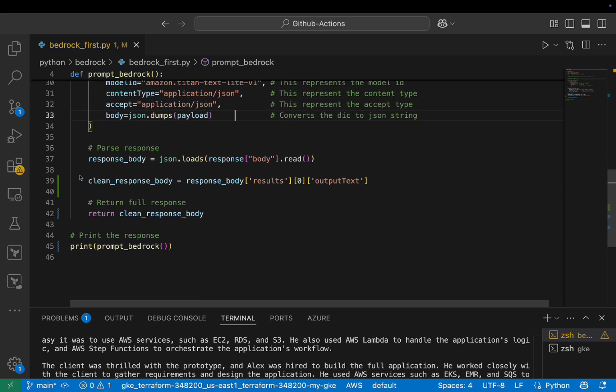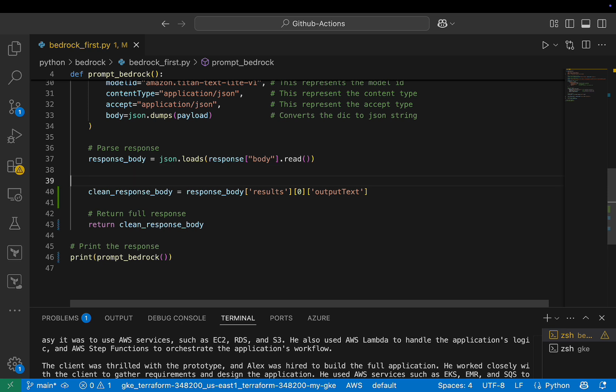And then I'm declaring the response body as json.loads, using the JSON library to load it. Then I'm cleaning it up using the outputText, and then I will return.